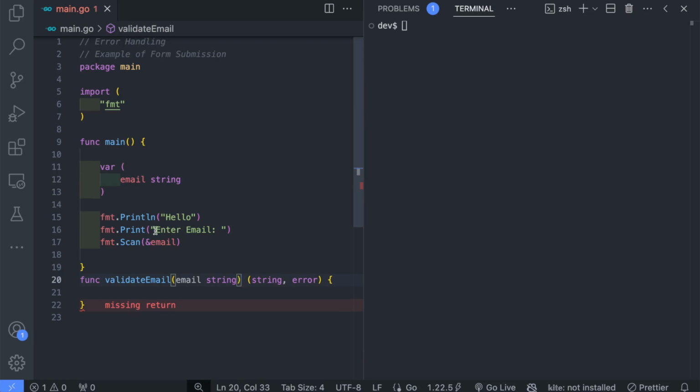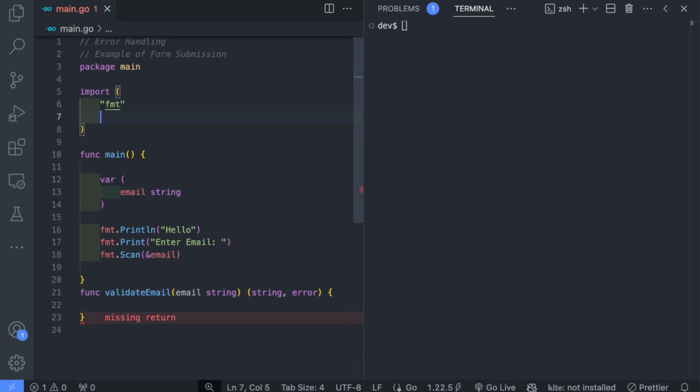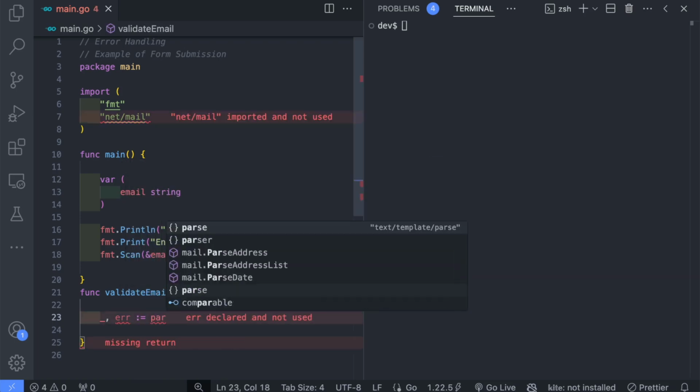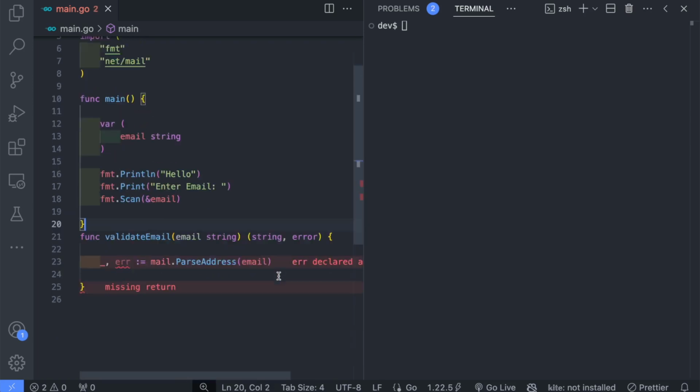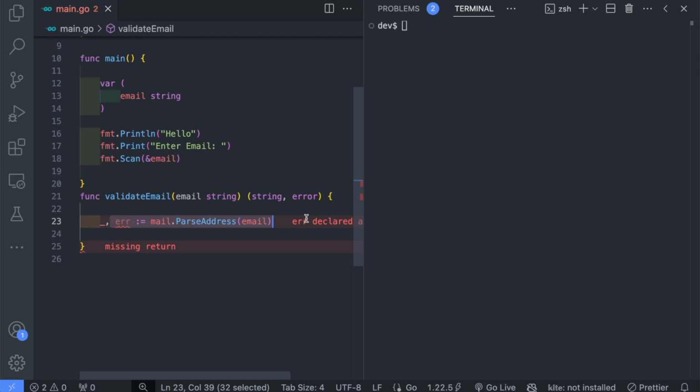So how do we check that this email is valid or not? The Go standard library provides us a really good method called parse address. So we can just ignore the return value from this method called mail.ParseAddress, and we can pass email as an argument to this parse address method.